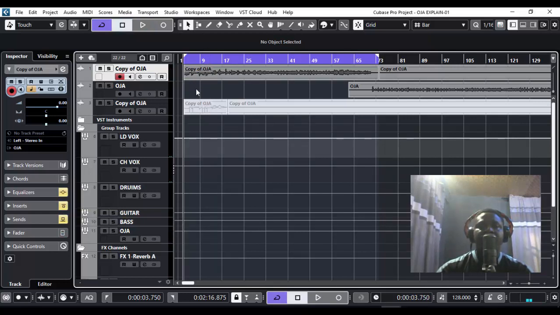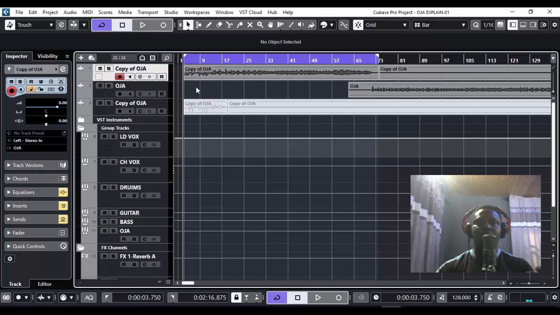Before I start this tutorial, I want to drop a particular tip that is going to help you. In case you are recording any live instrument and you need to achieve a very powerful recording, make sure you do not come closer to the mic when recording something like this Odja, because it has a strong force of sound; anywhere it is being blown, someone very far, some kilometers away, will hear the sound.